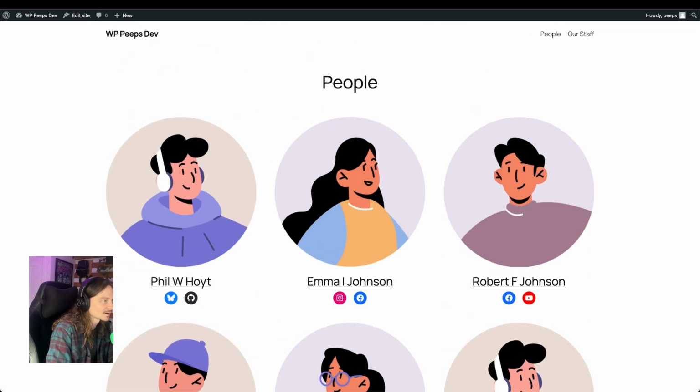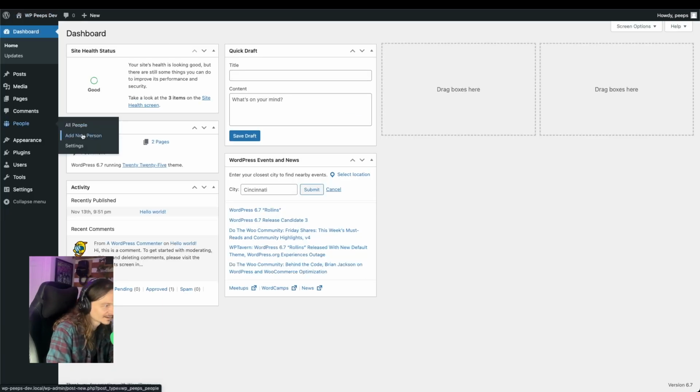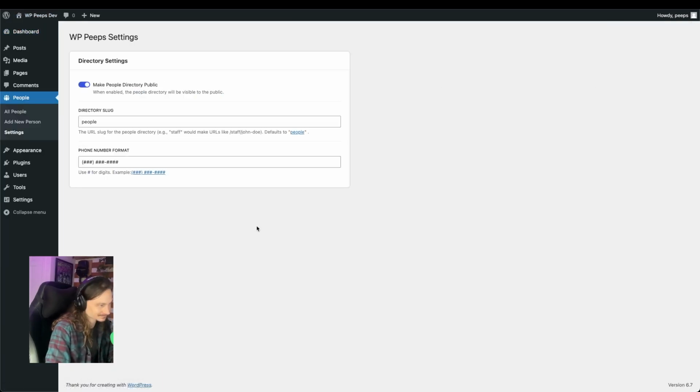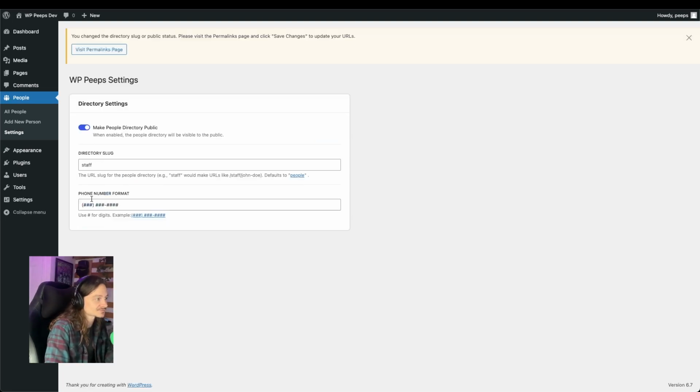And actually, while we're on the topic of the people archive and this slug here, I created some settings. So we can change this slug directory. So we can say staff instead of people or team or whatever we want this to be. We can hit save.